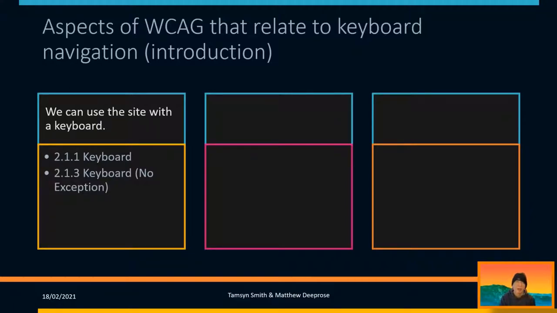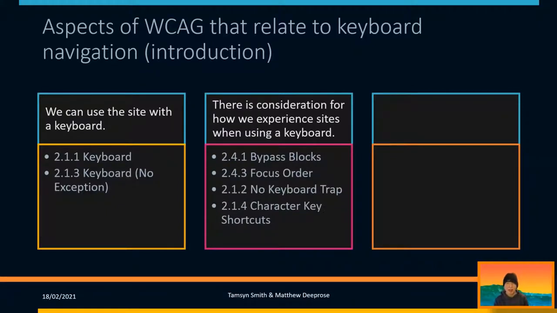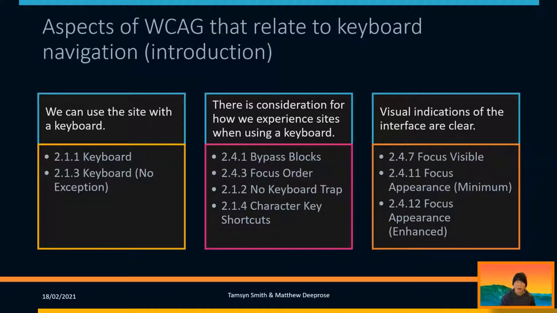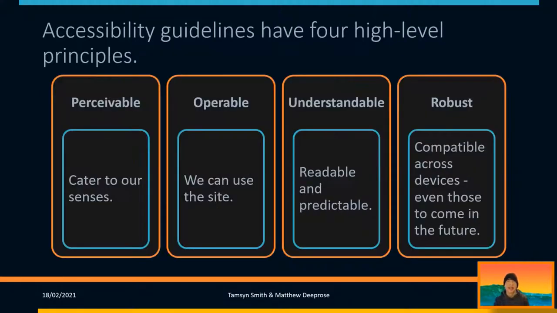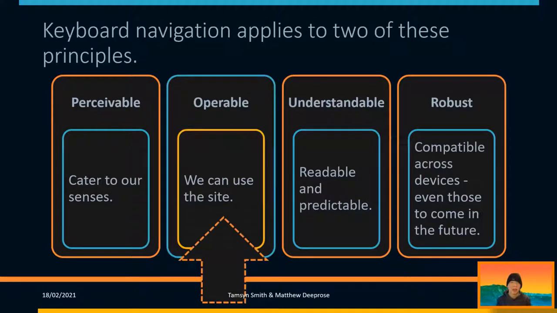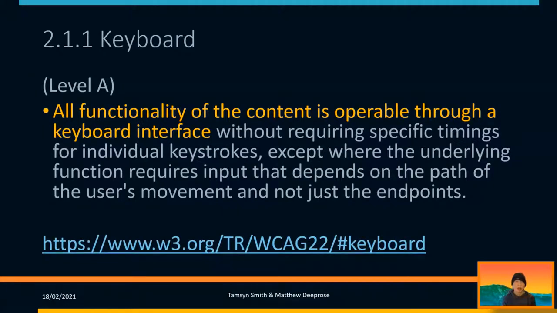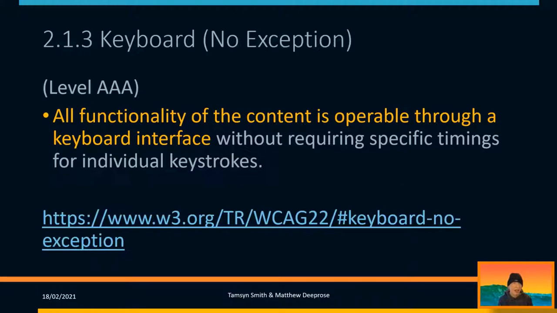Firstly, that we can actually use the keyboard. Then there's consideration for our experience, which is a little different when using the keyboard. And also, if we do not have any visual impairments, that we can see the focus indicators and they're visible to us. The guidelines are broken down into four principles: perceivable, operable, understandable, and robust. We're going to look at operable first — that we can actually use the site. At the minimum level, websites should be operable with a keyboard, except if they require specific timings or movement paths like freehand drawing. At the AAA enhanced level, sites should be available to use entirely with a keyboard.